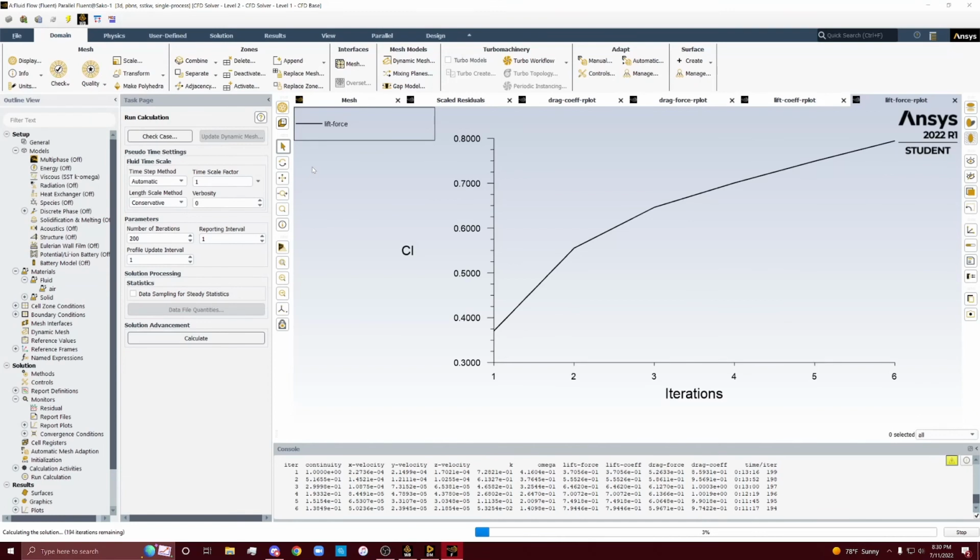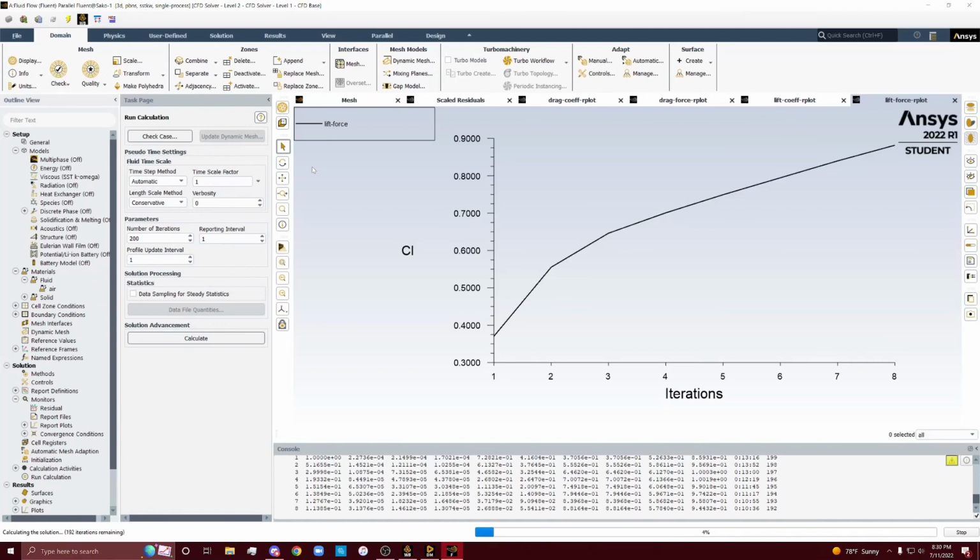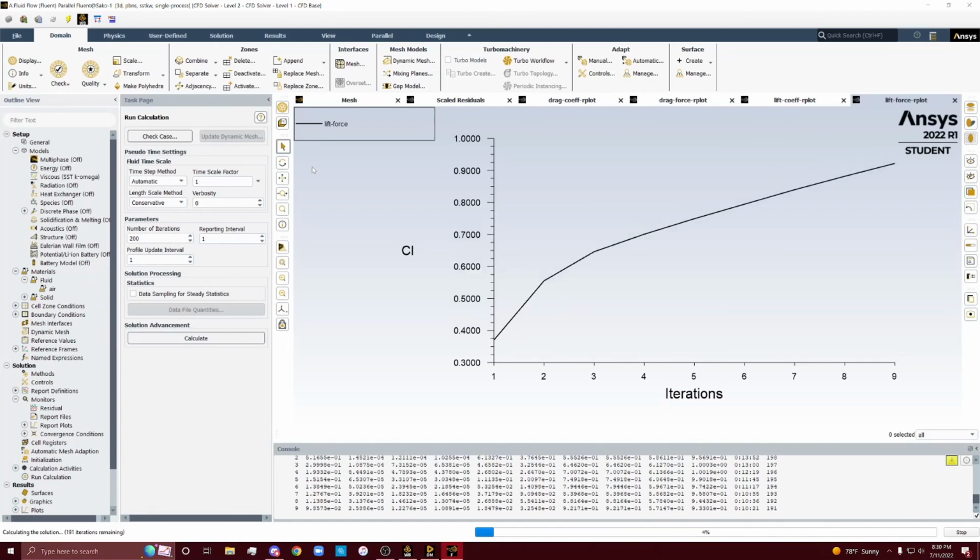Depending on how small your convergence criteria are, or how many iterations you have, the longer this will take. So I'll see you guys whenever it fully loads.